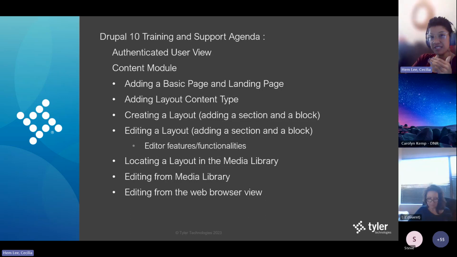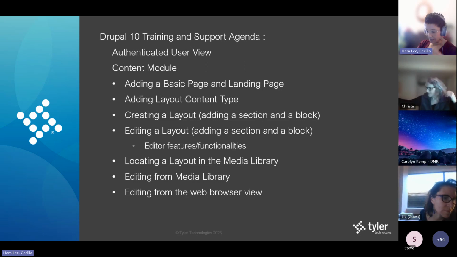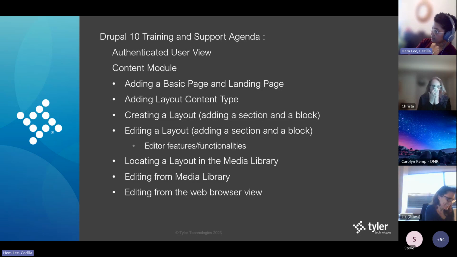Okay, so what we just did is that we walked through the content on that basic page. Your landing page is a content type that carries over from Drupal 9, and it is built using rows and cards. So what we wanted to do is to demonstrate and to reassure you that the features that you are accustomed and familiar with are there. So yes, that is good feedback. I talk very, very fast. I will slow down. So what we did is we saw how we could view the basic page and the landing page. What we would like to do right now is to look at the new content type.